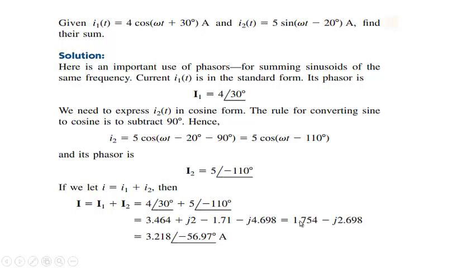Then adding real and imaginary parts, summing real and imaginary parts, this has to be added to this, and this has to be added to this. You will get this value. So finally combining it to the phasor value, that means getting the square root of this plus this, and then the angle, you will get this value. So this is how the two sinusoids are converted into phasors, and then they are added.